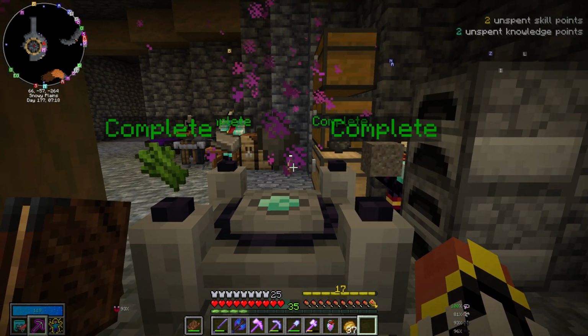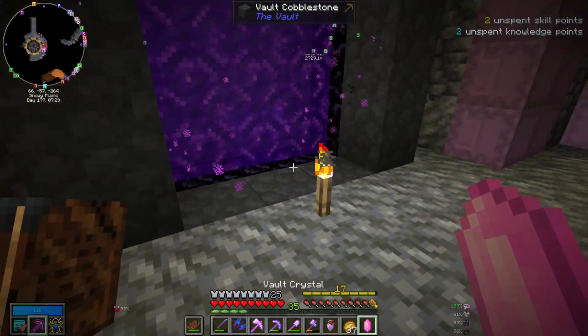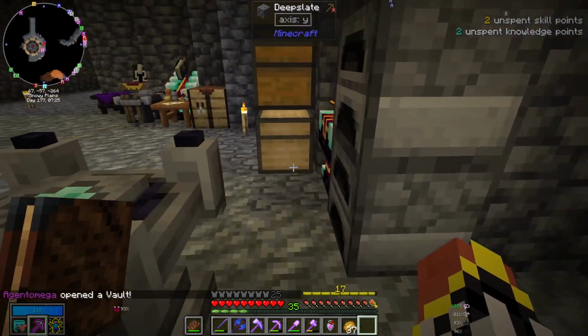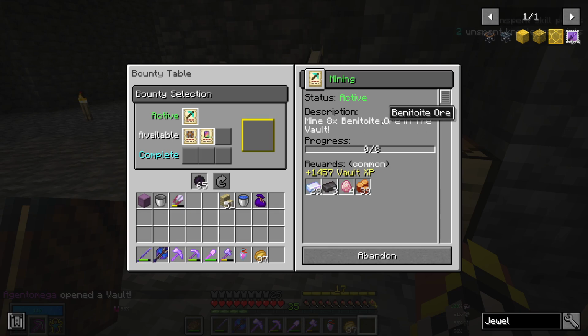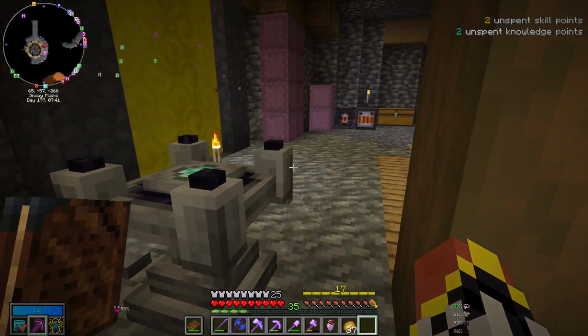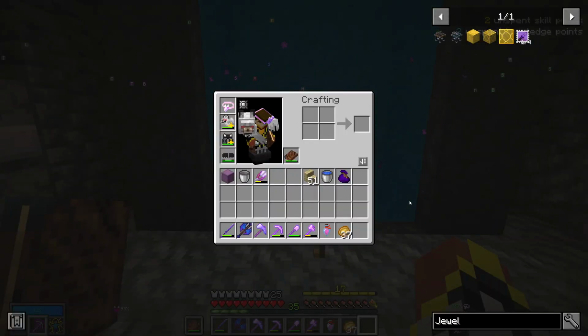We have a fairly easy crystal today. So I'm going to go ahead and activate that. Now let's also check the bounty table before I do. We currently need to mine Benitoit. I'm still not sure how to pronounce that. I haven't looked it up from the build phase video that's going to come out well after this. But I think we're good to go.